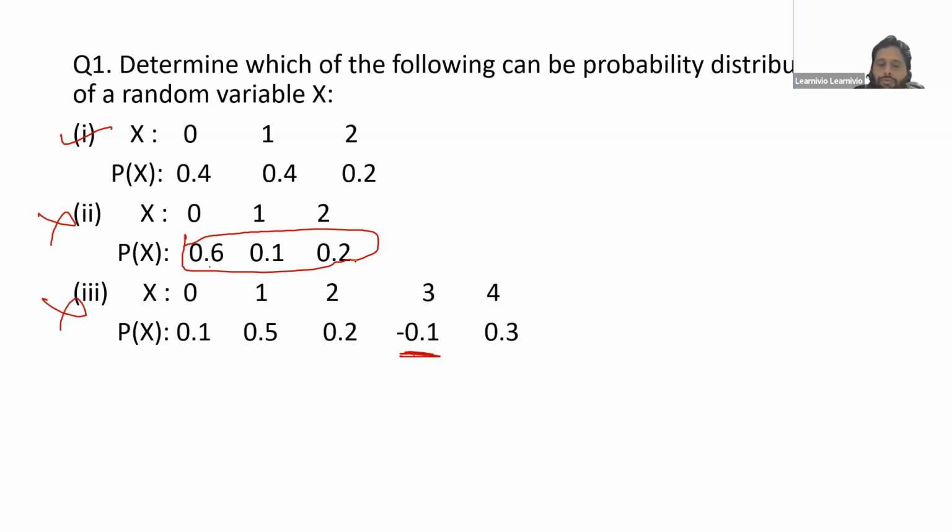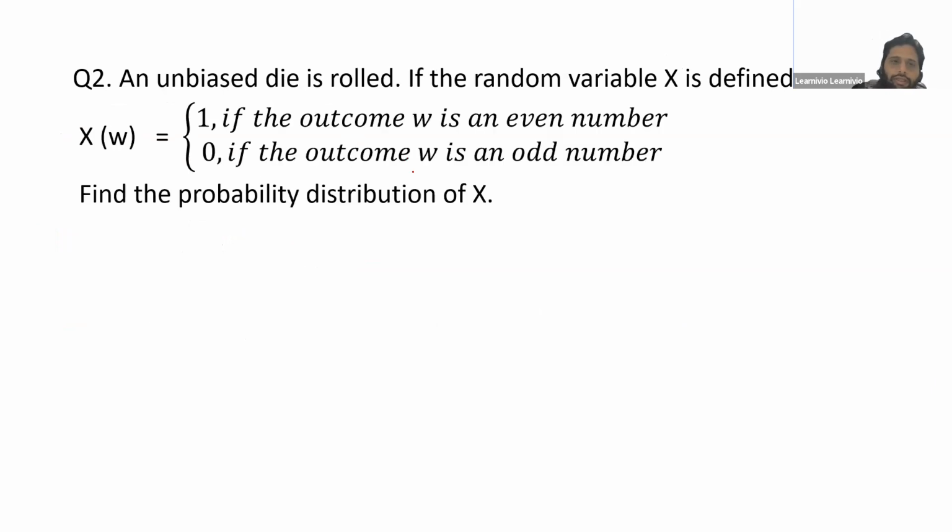Okay, so this is also not. Omer, please sum these probabilities: 0.6, 0.1, 0.2. It is not equal to 1. Always remember in a probability distribution, when you add the probabilities, you should get 1. So here it is not equal to 1. That's why this is not a probability distribution. Clear, Omer? Okay, great. So we will start the next question then.